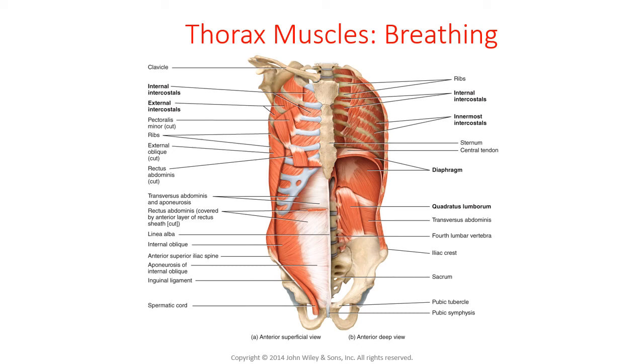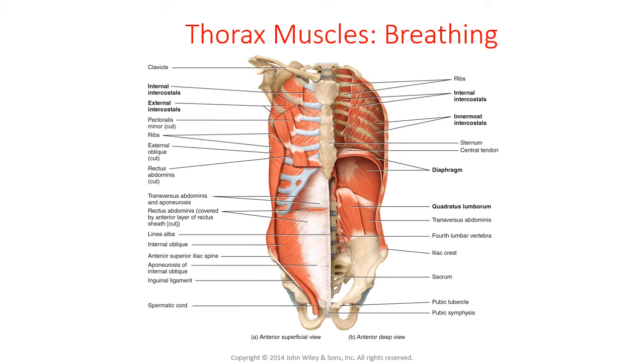You have some muscles that are going to be along for the ride. These muscles are attached between your ribs, so they're called intercostals. You have external and internal. There's a very easy way to remember these. The external intercostals will help you pull the rib cage down and help you exhale. So external intercostals, exhale. Internal intercostals will help you elevate the ribs and hopefully open up the rib cage. Those would be for inhalation.